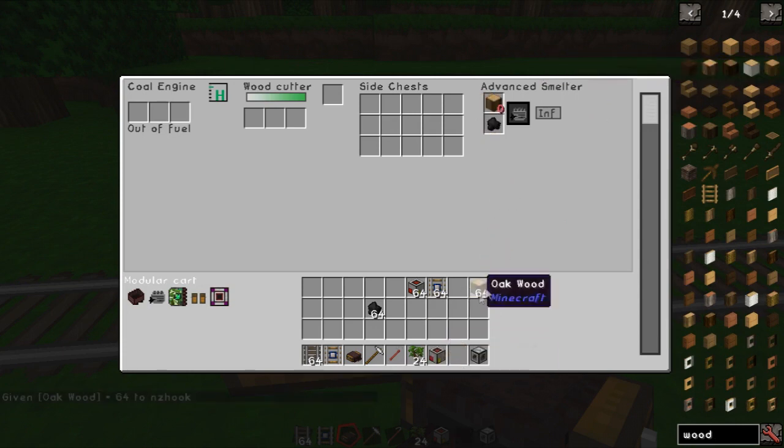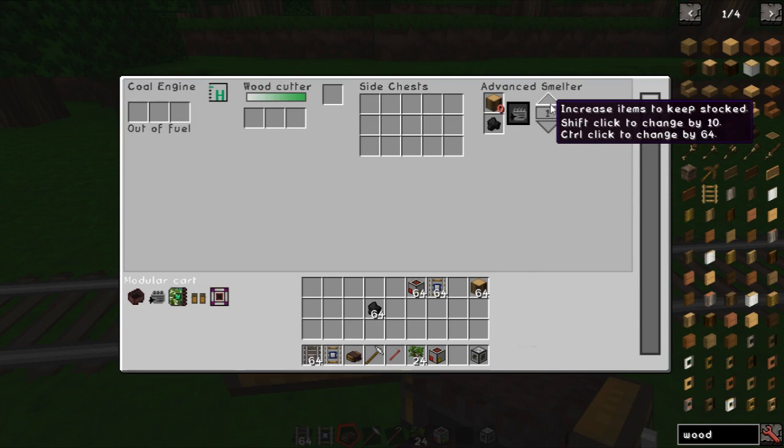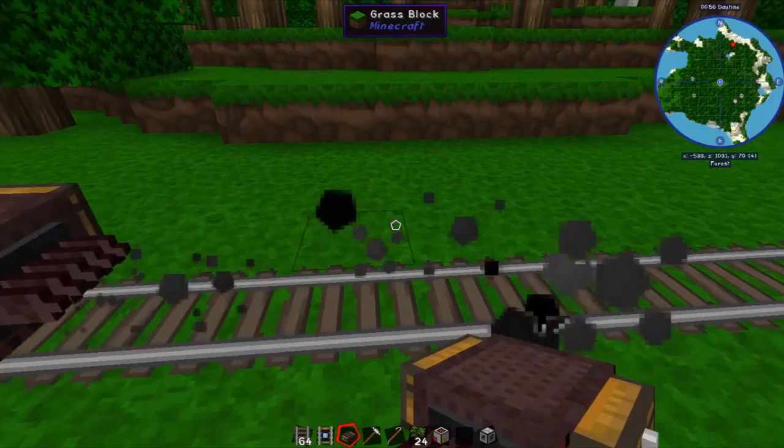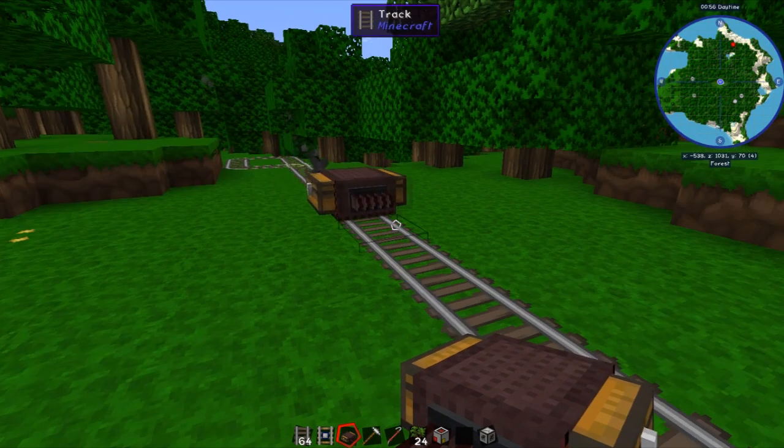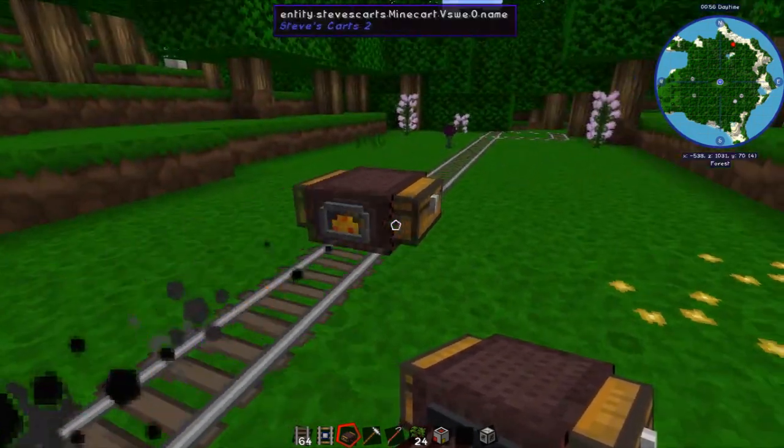Place that into there. As you can see, it will put that into there. It will tell you it smelts up and becomes charcoal. We also want to make it so it only does one stack. Everything else will stay in here. Place that in there, and hopefully that'll let go. Looks like it did. So that's the Steve's cart.